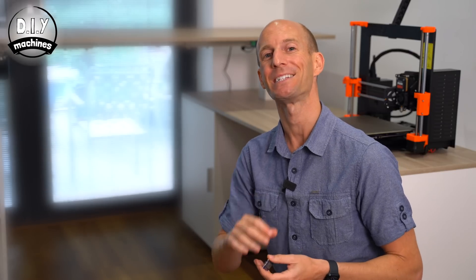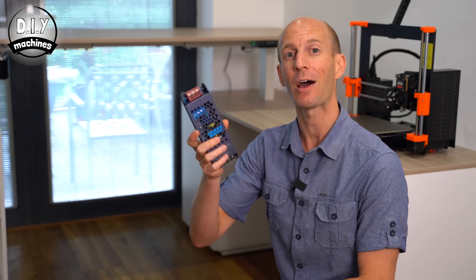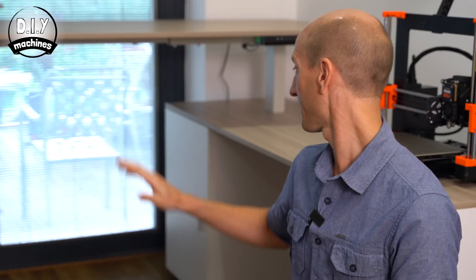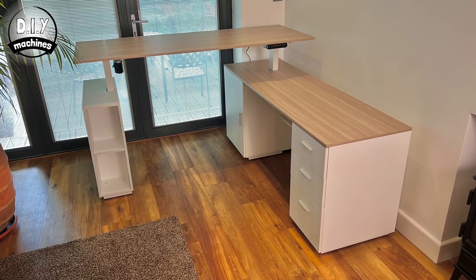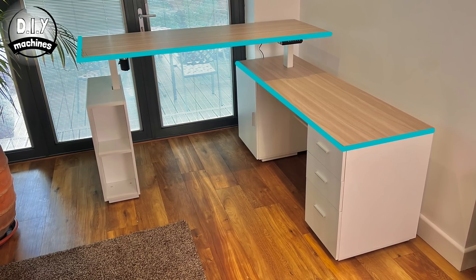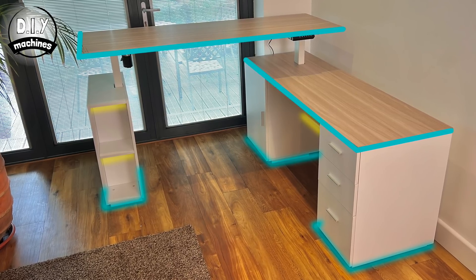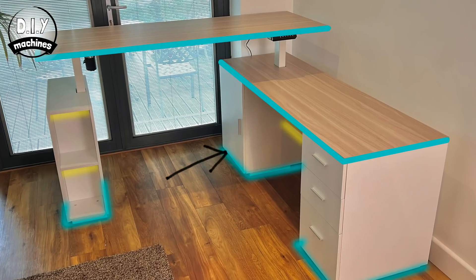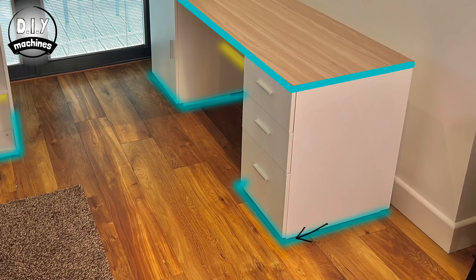We're going to control our LEDs using the WLED software, which will run on low-cost ESP8266s in the form of Wemos D1 Mini boards. I've also picked up a 12.5-amp 24-volt power supply to drive the LEDs. Both of these will be housed inside the main cabinet. The idea is to add desk edge lights to the visible edges only to keep costs lower, plus under-unit lighting facing downward and a few LEDs inside the cubby holes and shelf. An ESP module in the cupboard will connect to the desk lights, with data flowing along the desk and underneath the unit.